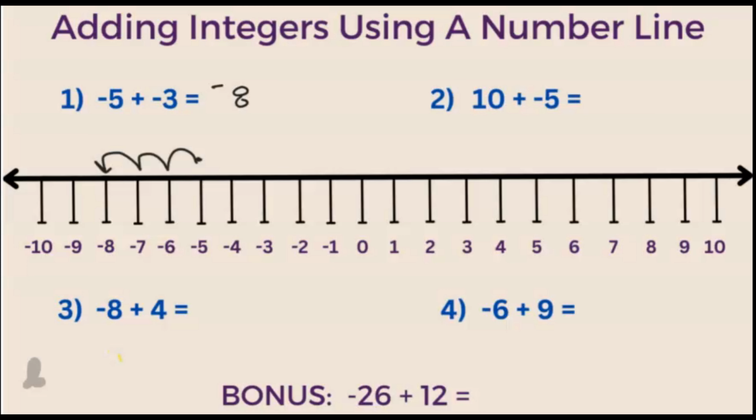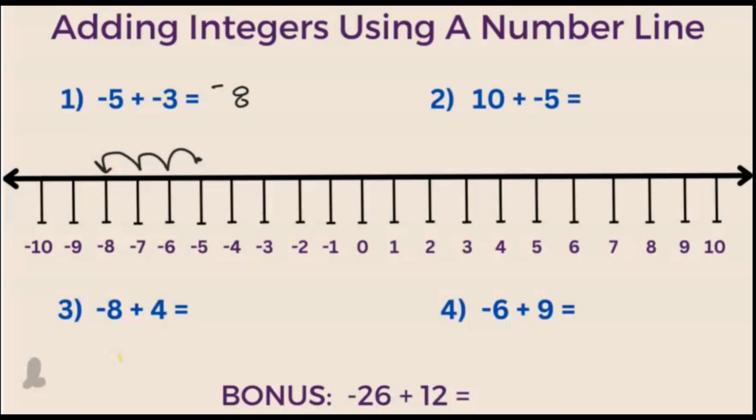Second example, what is 10 plus negative 5? So this is the one where I was talking about when you have a positive and negative together, you're actually performing subtraction. What you want to think about is whichever integer is larger is the one that your answer will be. What I mean by that is 10 is larger than 5, so the answer should be positive. Now, instead of adding a negative, what you could do is just simply subtract 10 minus 5.